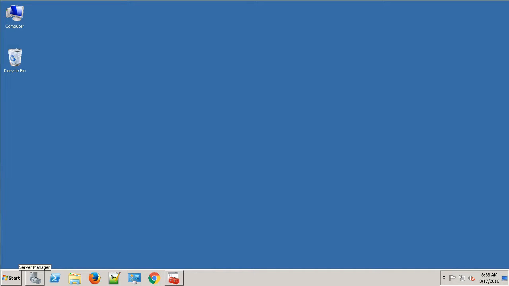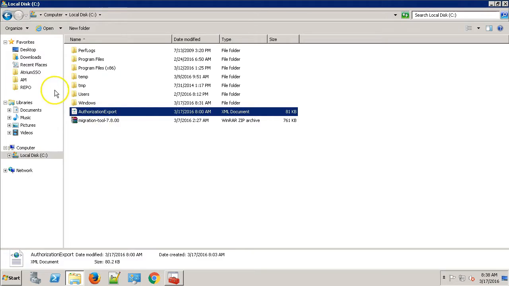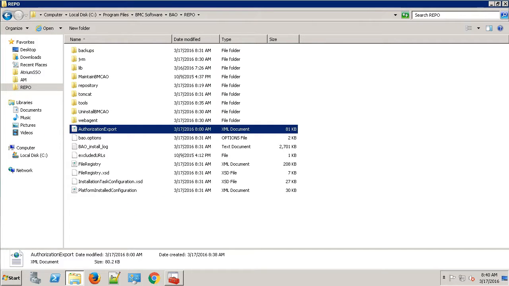Once the repository is upgraded, we'll copy the authorization export.xml file into the repository folder. By default, the migration tool exports only the users and custom created groups. It won't export the admin group or role from the Access Manager, as in BAO 7801 it's been replaced with AO admin. Now the optional part. For the remaining roles, that is grid admin, repository admin, designer, and user, if you want to still use them, you need to create a properties file to map the roles to the new user groups in Atrium SSO. Let's quickly do it.